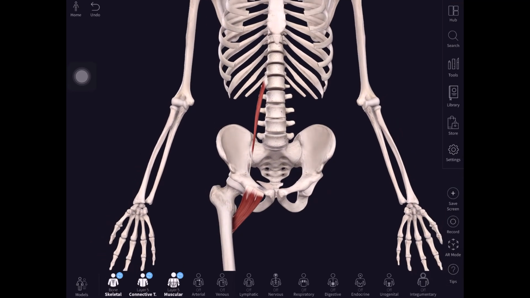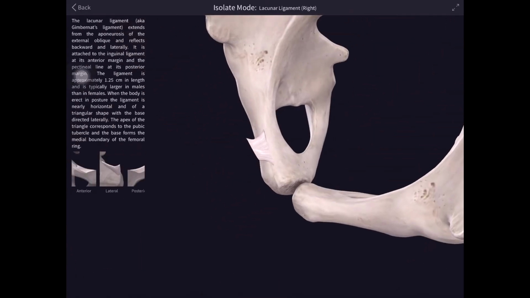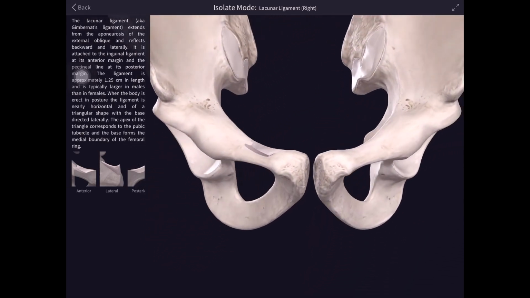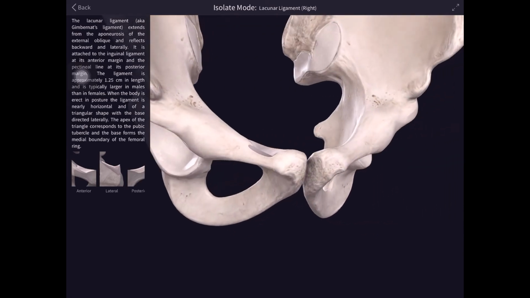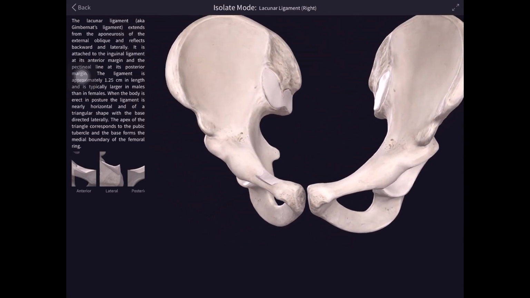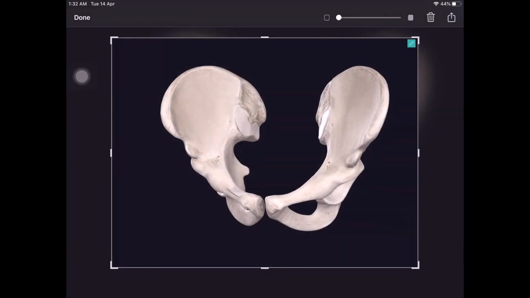First we start with the ligament. The ligament we said is your lacunar ligament. So that's your lacunar ligament. I'll isolate it so we'll see better. Remember we are doing the superior border, that upper line you are seeing, that is the superior border of the ramus of the pubis on which this is attached. So we can see the medial end of the superior border. If I take a screenshot here to show you what I am doing, this is the superior border, and we are seeing the medial side. This is your medial part.